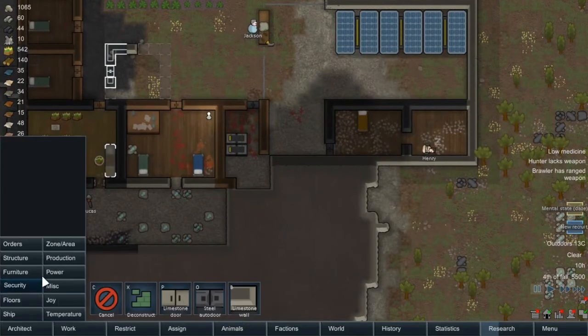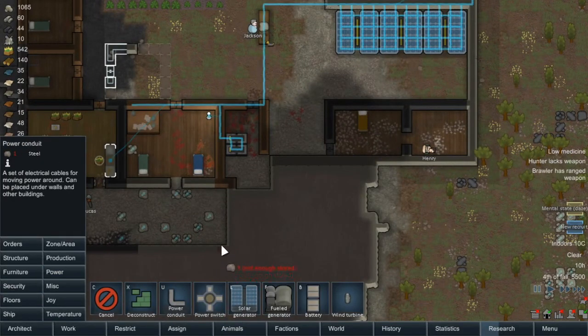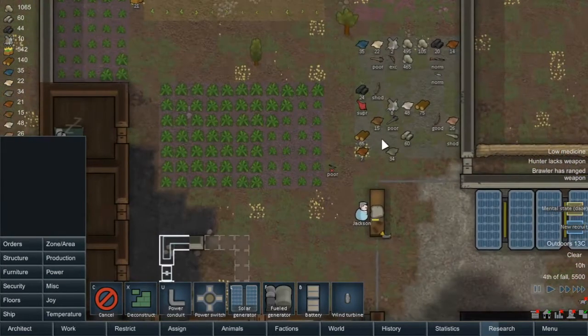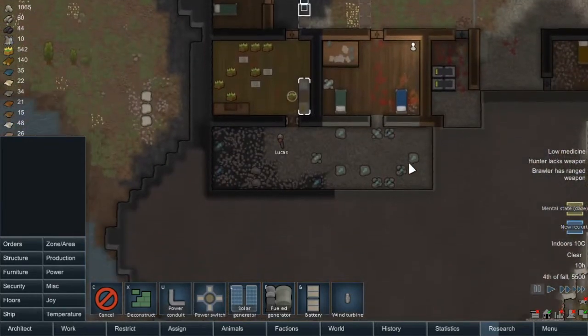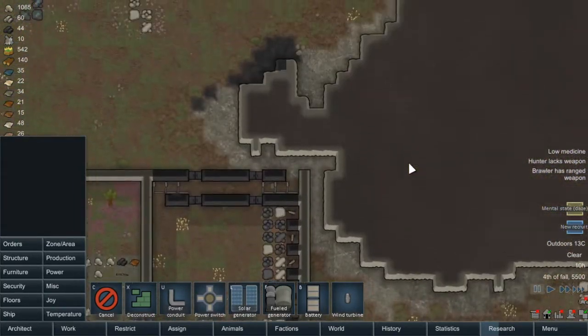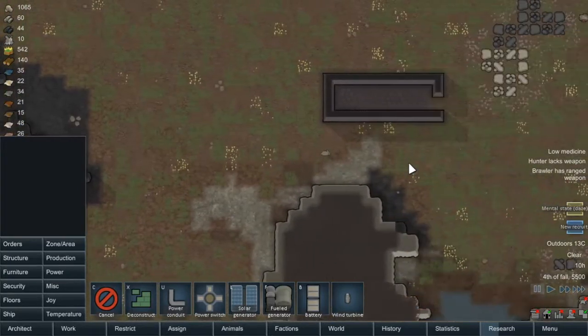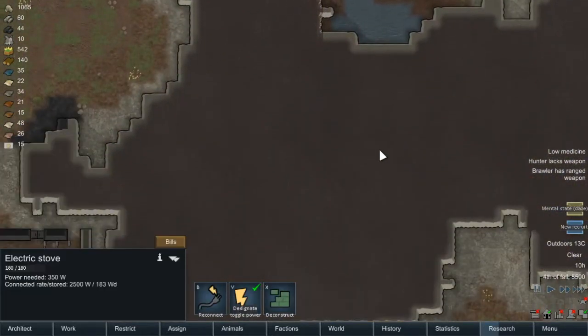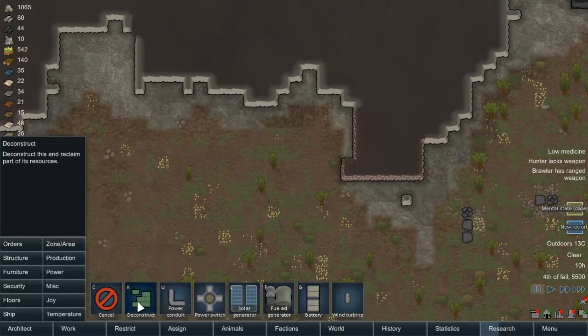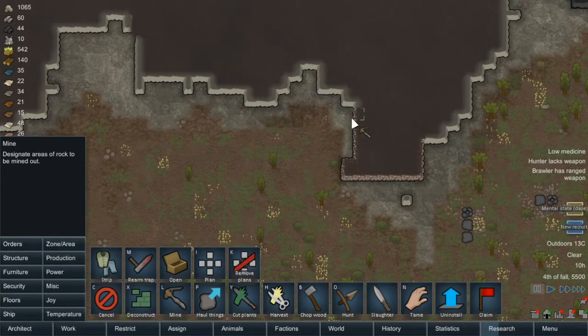There really isn't much power going to these batteries. So I think we're gonna need another solar panel. Where is, come on, I need steel, I need more steel. We might as well just chop away at all of this over here like so.